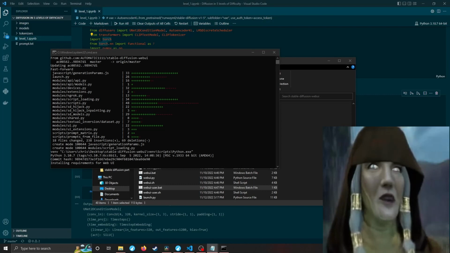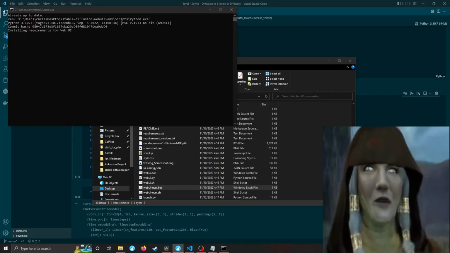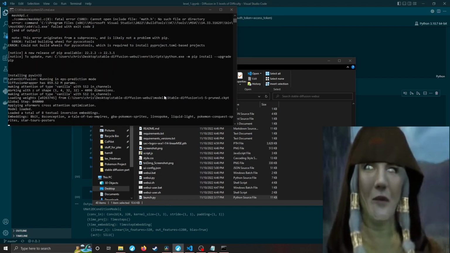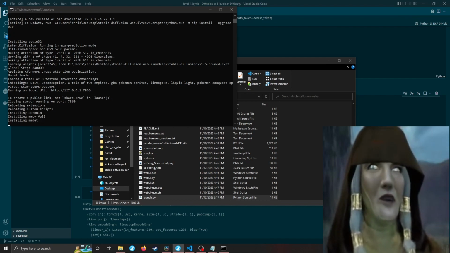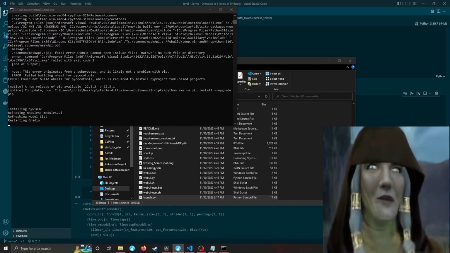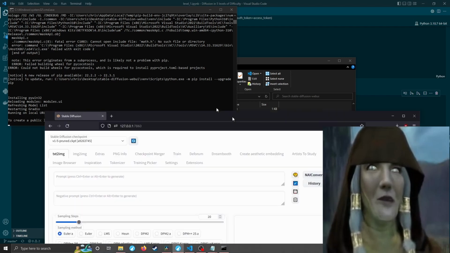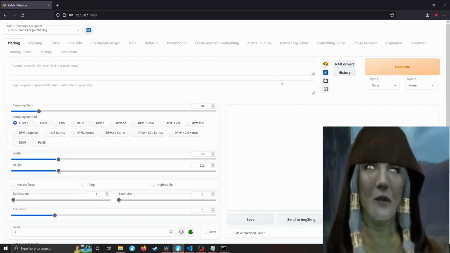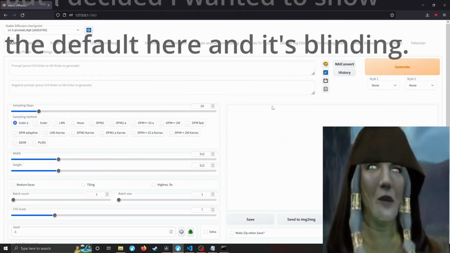Running the script will take a long time, as it will download several repositories that are upwards of 20 to 40 gigabytes. My current installation, for example, is over 200 gigabytes right now. Images and videos are large files, so keep that in mind while you use this, and manage the space on your hard drive appropriately. Once it's finished running, you'll be presented with a web address that starts with 127. Copy that and paste it in the browser of your choice. Welcome to the Stable Diffusion web user interface.